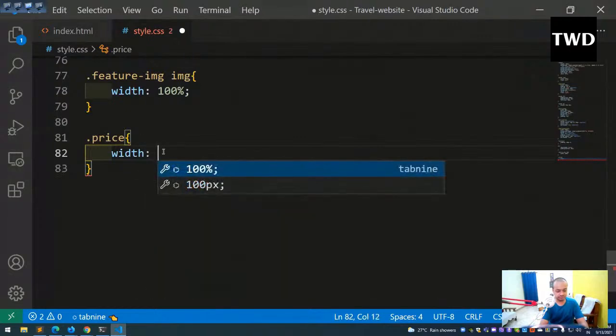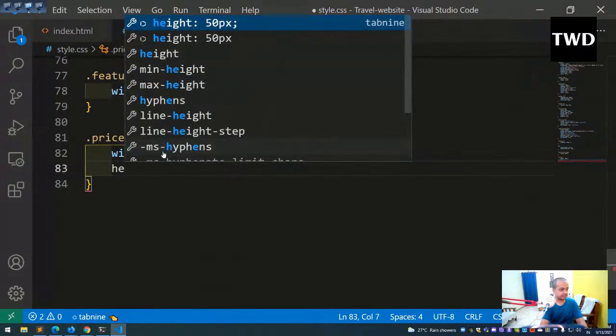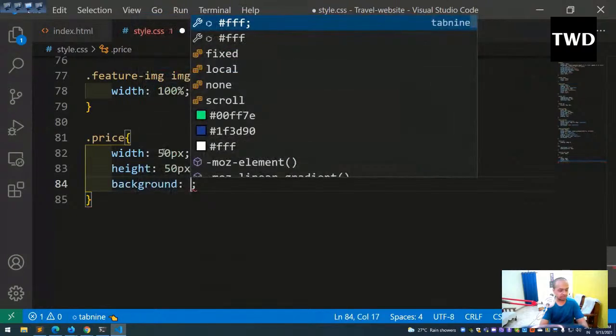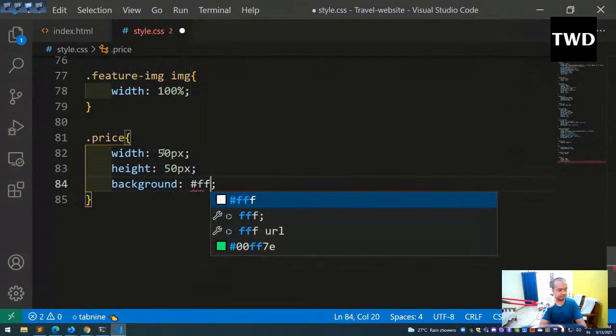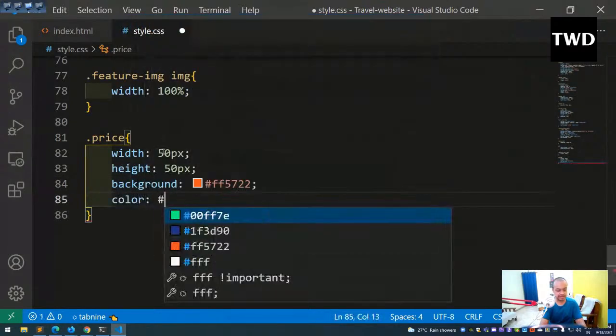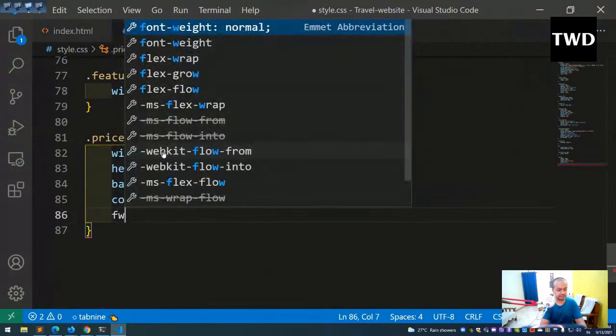Width is of 50 px, and height is of again 50 px, and background is like this, background hash ff5722, and then color is hash fff, and font weight is, no, that won't be possible, means this will become lesser if I give the tab sideways.